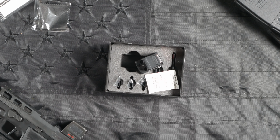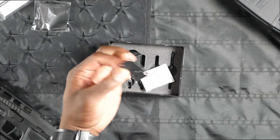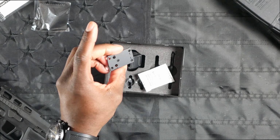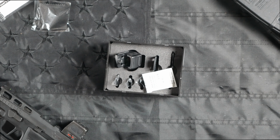They claim that the spherical glass, which they've used in this particular optic, is going to bring you zero distortion. We'll take a look at that here in a bit. And of course, you do have a memory function and the shake awake feature that you get with Holosuns, which of course is always going to help to extend that battery life. In addition to that, of course, right, we said parallax free, it is going to include an RMS CC optics plate if for whatever reason your slide is cut for that particular platform, and it is going to be IPX8 waterproof.